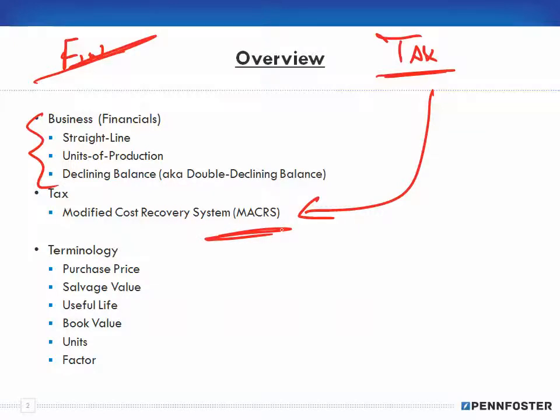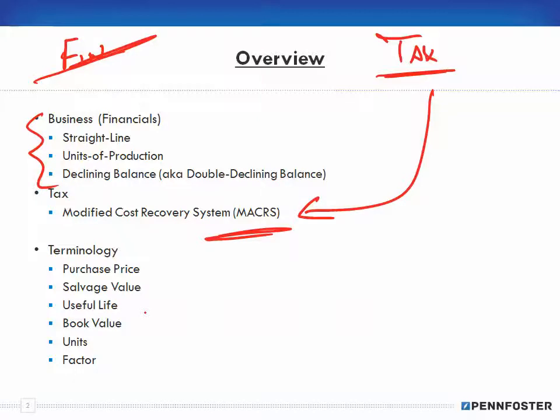Now, if you say, well, if I have to use MACRS for tax, why don't I just use it for the financial side of my books? For very, very small businesses, where the information is not going to go outside of the business, you're not going to take loans, nobody cares, you're just doing this to track your own information, then oftentimes doing the MACRS once and using it for your financials works.